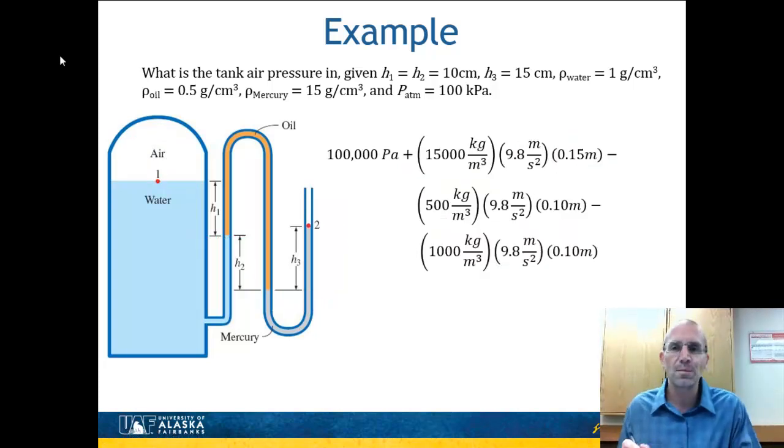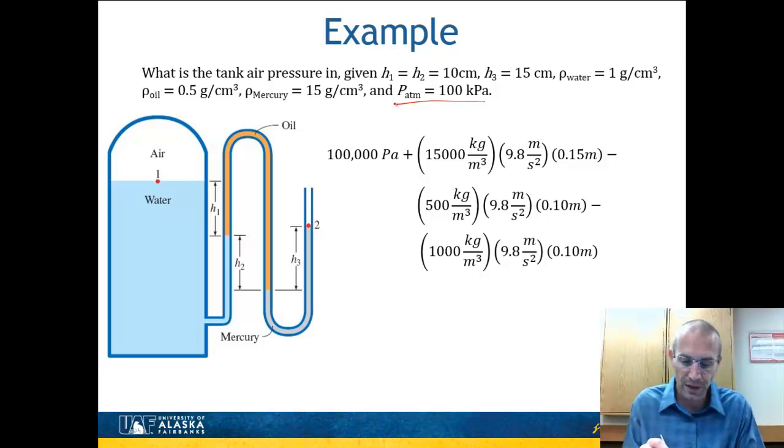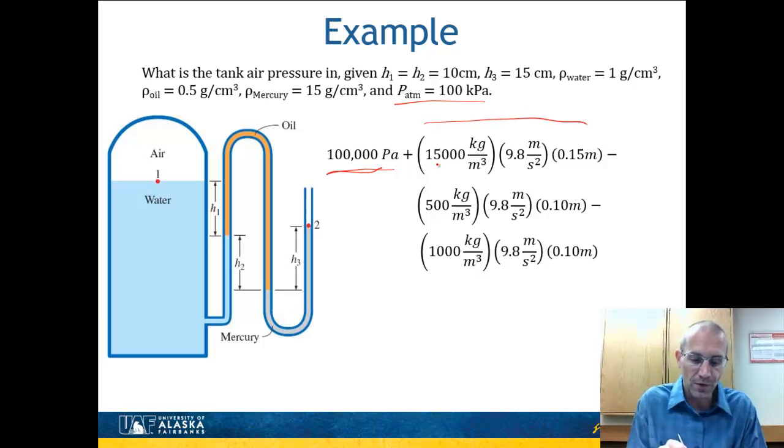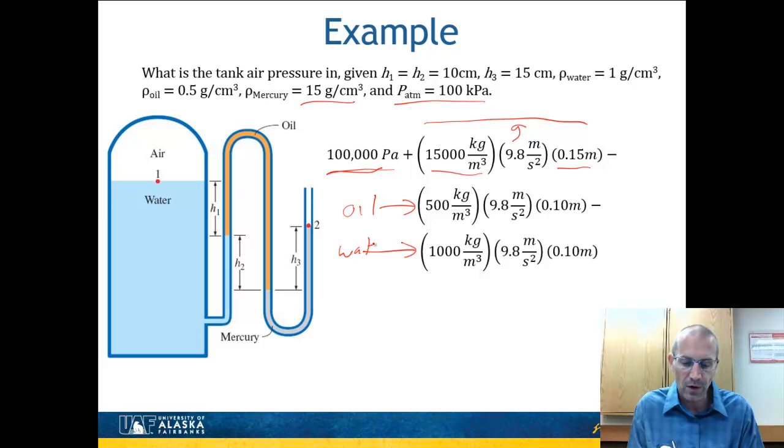Okay, so let's plug some numbers in here. I'm starting off with my atmospheric pressure of 100 kilopascals. I've converted that to 100,000 pascals to move it into primary units. And now I have the properties of mercury here. So 15 kilograms per cubic meter. That comes to my 15 grams per cubic centimeter. This is gravity here, and there is my H3 value, converting that to meters. Then I subtracted the properties here, those are of the oil, and then subtracted the properties there that are of water. And every time I've converted these to primary units, kilograms and meters, that way they'll be the same units as pascal.